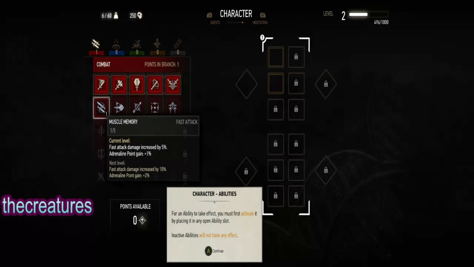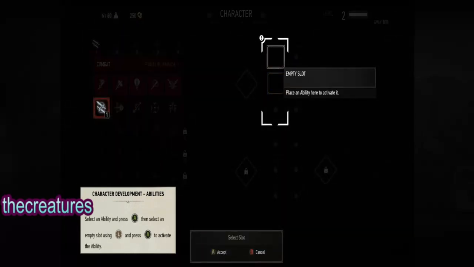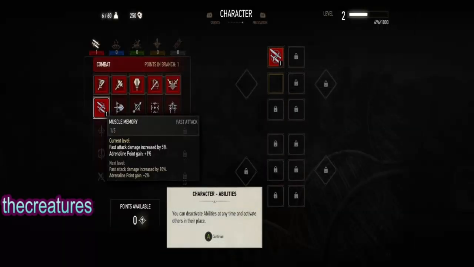For an ability to take effect, you must first activate it by placing it in an open slot. Select the ability and press A, then select an empty slot. You can deactivate abilities at any time.